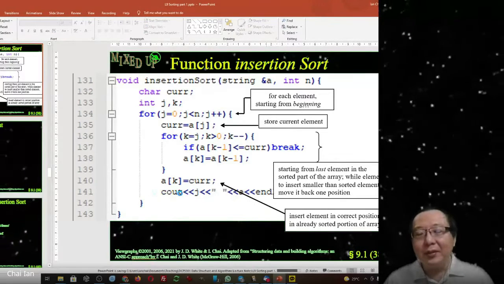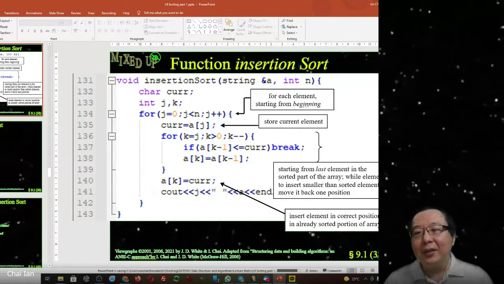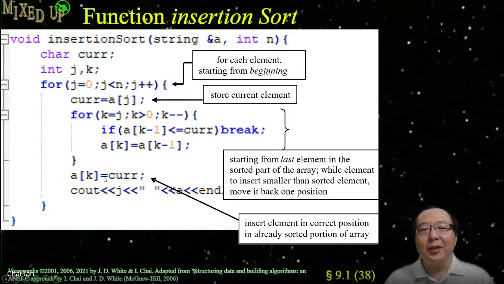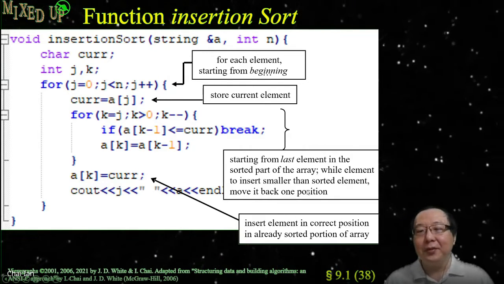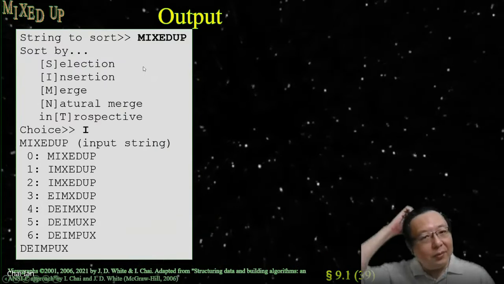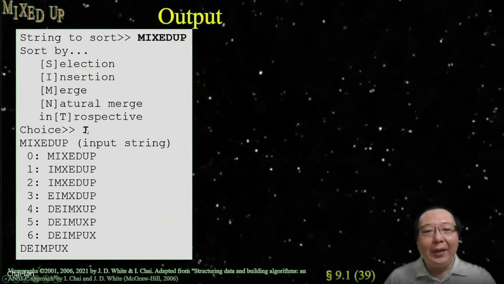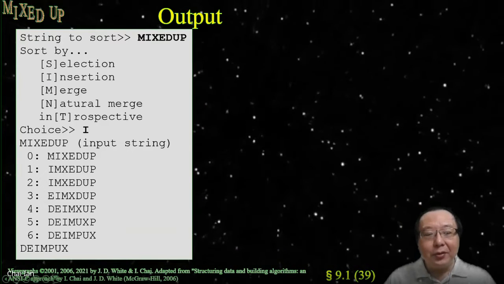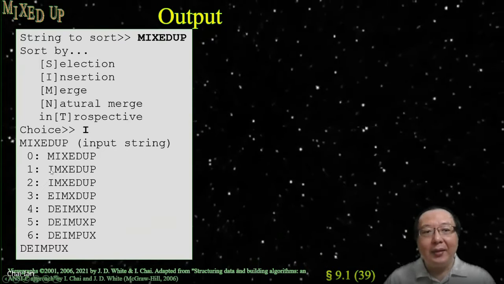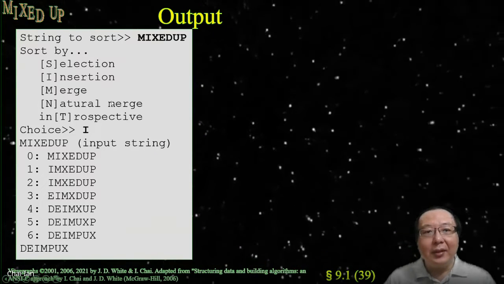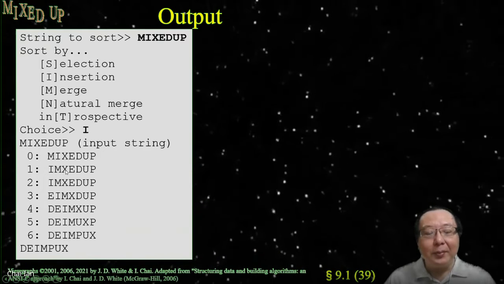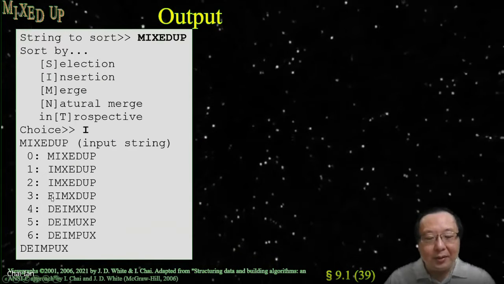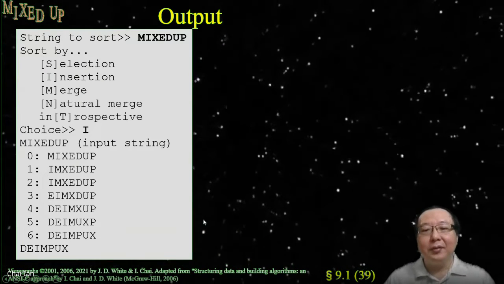Okay, so this print here is just so that we can see the movement. If you are just sorting and you just want the end result, you don't have to put this print. Okay, so what it does, right? So to say insertion sort. So first thing is M. So it has to swap this M and I. Then the X, it doesn't have to swap. It just leaves it there. Then the E, you have to swap this, swap this, swap this, and then put this here, and so on.